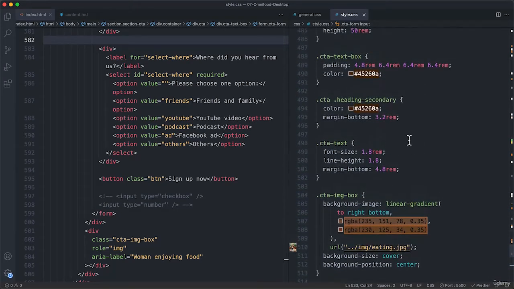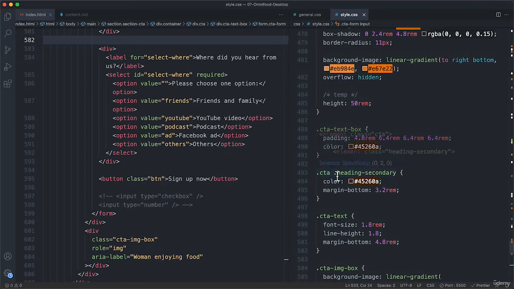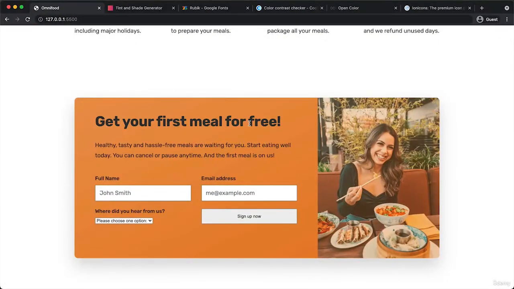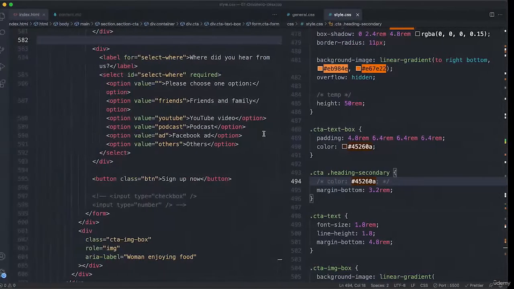But as I was saying, we can use this keyword in different situations. So for example, remember how in the secondary heading we set the color to this one, the same one that is already in its parent element, the CTA text box, right? Because if we didn't have this, then the heading secondary would simply use the gray color that it had before. See that? So it is now again gray.